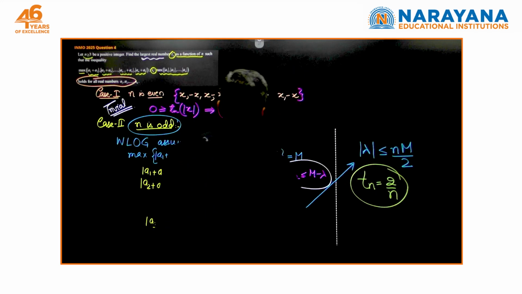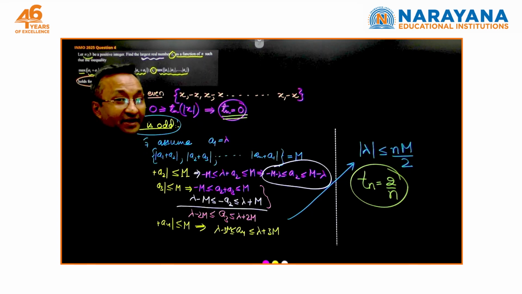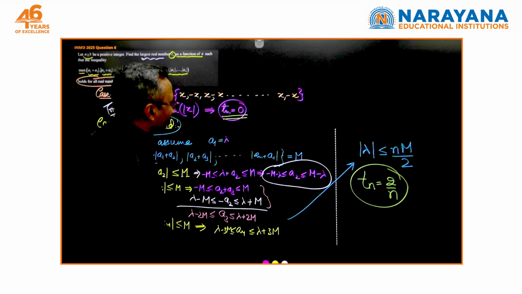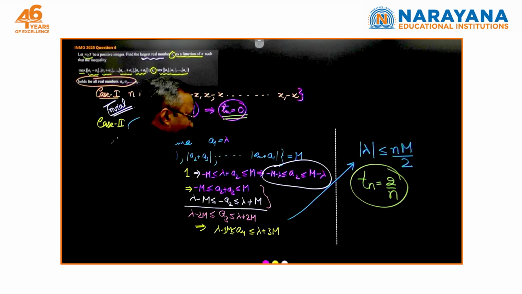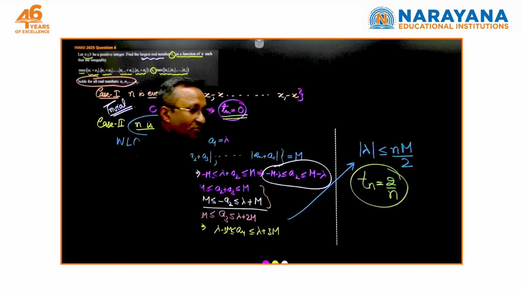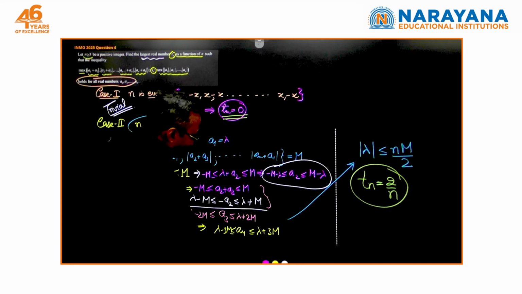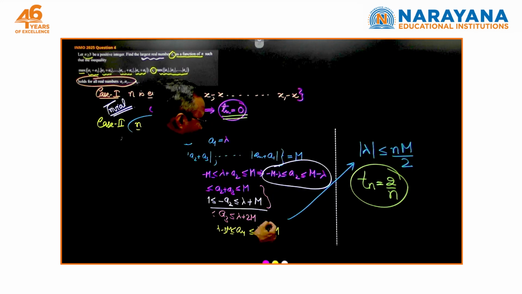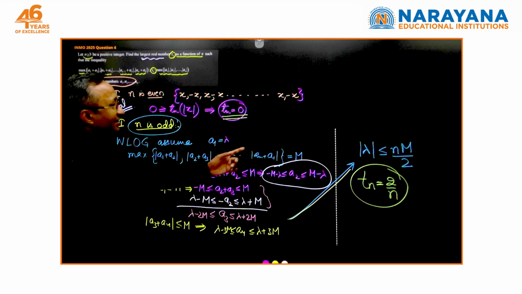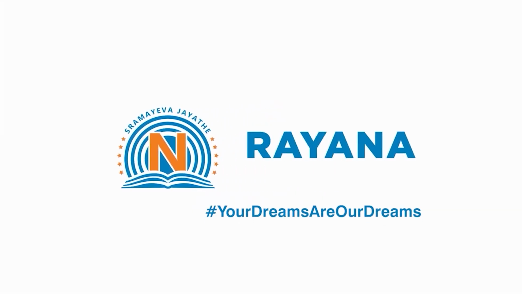So we have a case-wise answer. Tn is 0 if n is even, and Tn is 2 by n if n is odd. For those who have done the initial working for 3, they would realize that it comes out to be 2 by 3, and for 5 it is 2 by 5, and nothing more than that can happen. I am skipping this calculation because this is pretty easy to do. All you have to do is write a few equations and then realize that this comes directly with inductive reasoning.